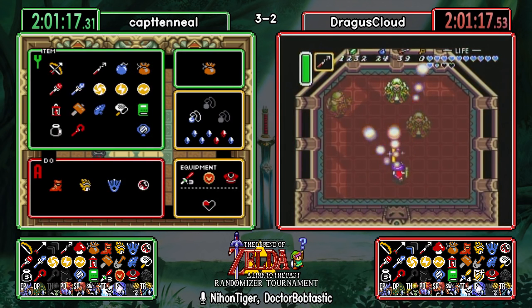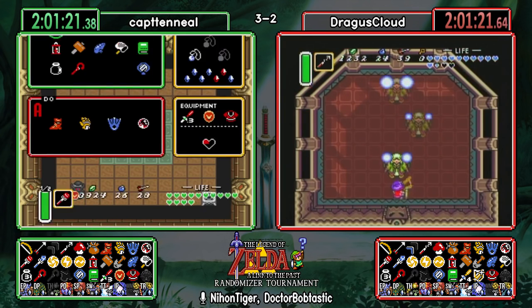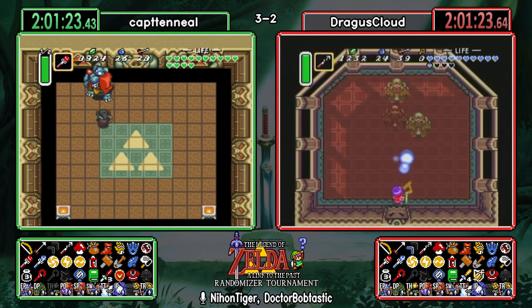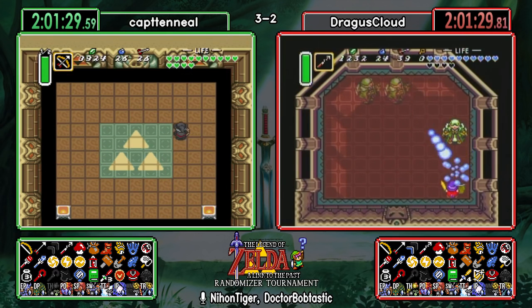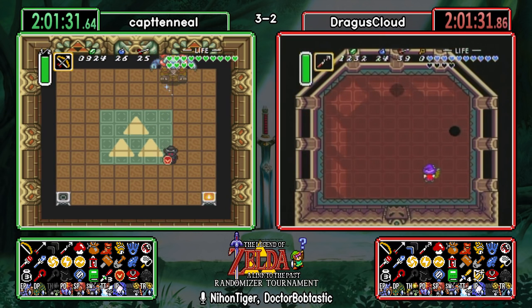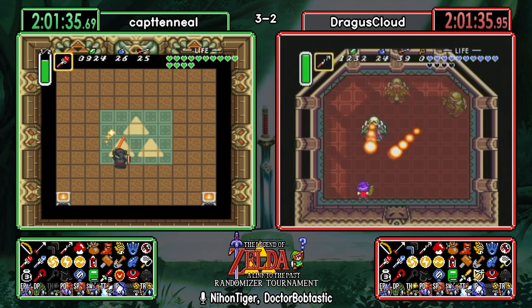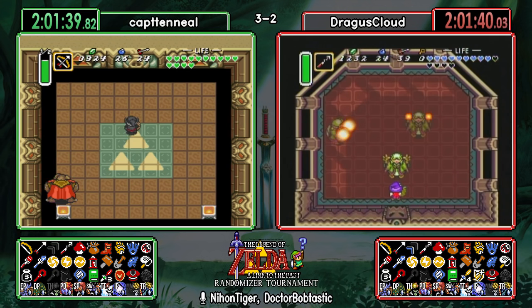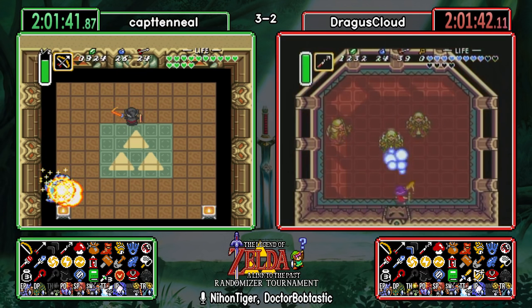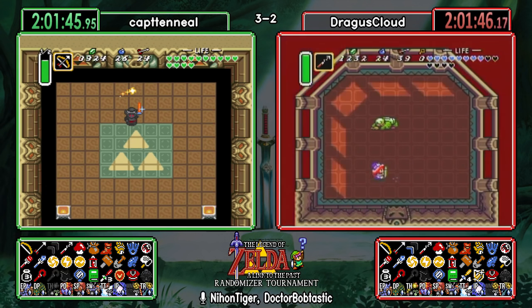One silver arrow down. Now we're going to want to light some torches. Oh, a little too slow on that, but it'll be all right. Accidental silverless hit. Whoops. We're going to need to light the torches one last time. Oh, gotta be careful now. And there we go. Oh, and a nice triple there from Dragus at the end.